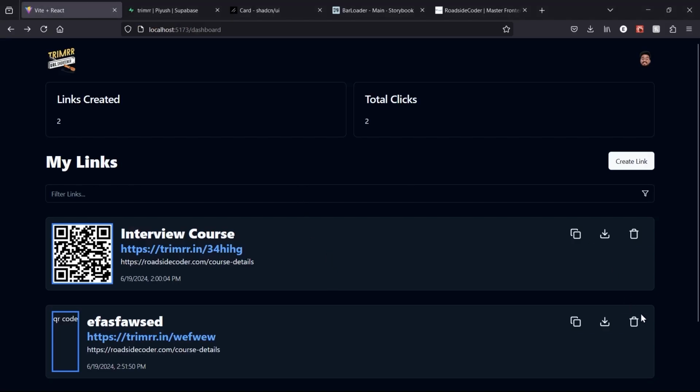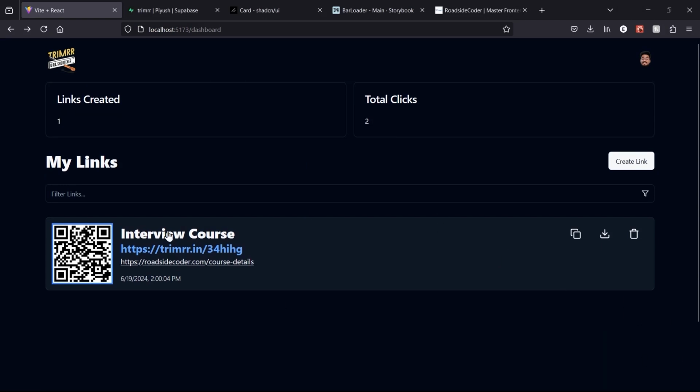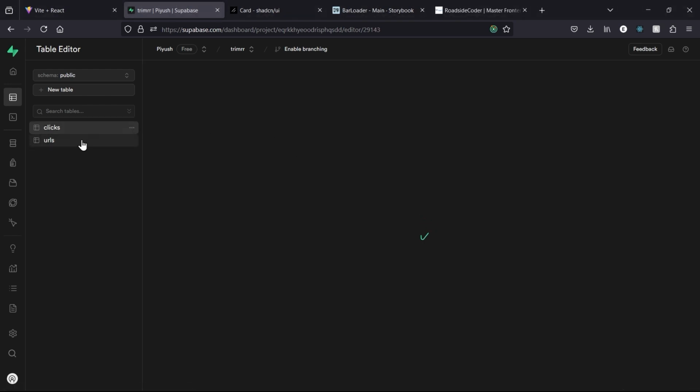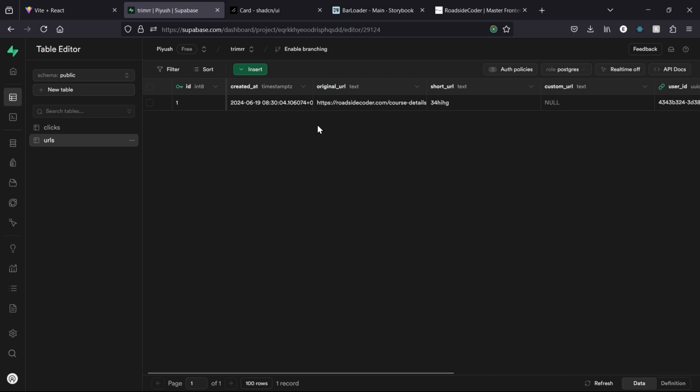Let's see if it's working. If I click on over here, it shows the loader and the URL is gone. Let's see our database. Yep, the URL is gone. Amazing. And you know, if there's any clicks associated with that URL, they will be deleted as well over here. There was no click for that one, but they will be deleted since we turned on that cascade, if you remember, in the beginning of the video.